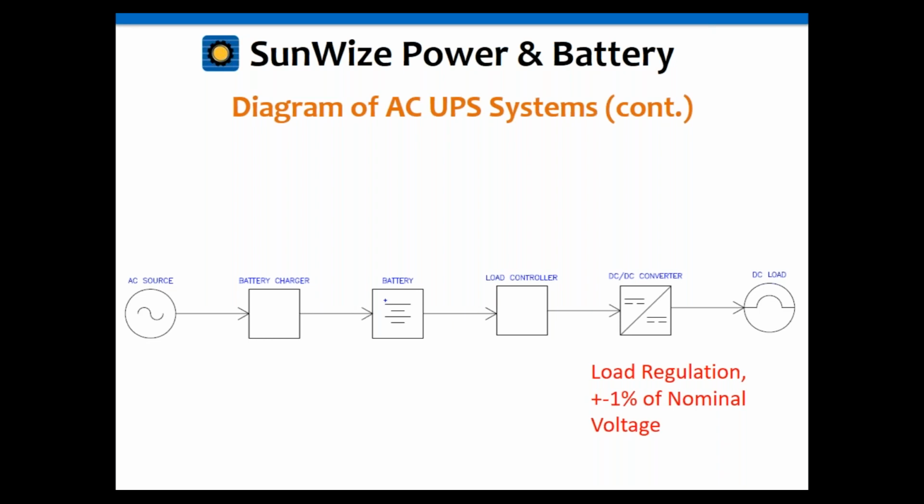Okay, and we've got a version now that has a DC converter in there as the DC load needs to be regulated. And again, same thing we've already seen before. You've got your battery going to your load controller, which is your LVD, and then that goes to your converter and then out to your load.